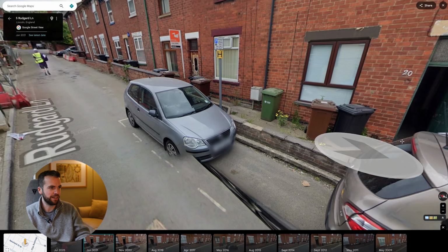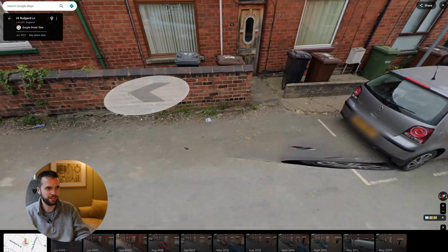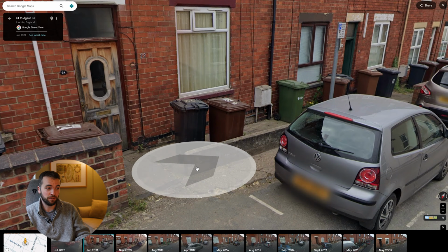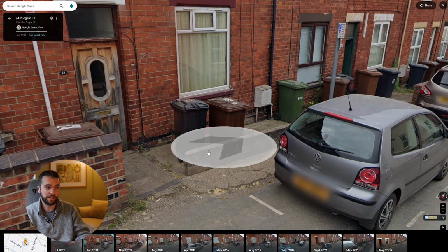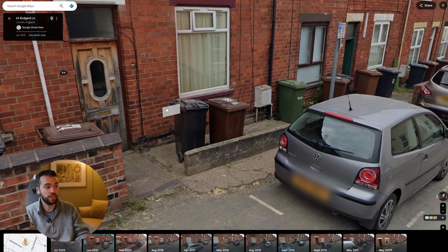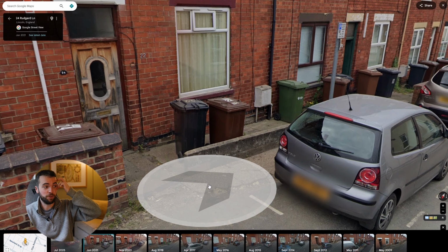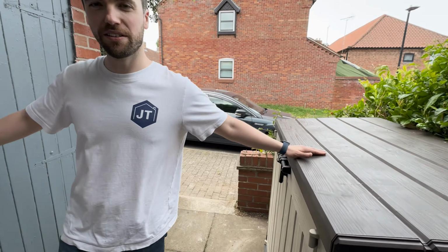I mean, you could put an iron railing there on top, but I don't think it really needs it. Sometimes you have potential renters with motorbikes, so you could think about knocking that out and giving them a space to put their motorbike or their bicycle. You could even put a little bike locker here. I tend to find that people find that really useful. Or even a bin cupboard. In the last property I did a bin cupboard there as well.